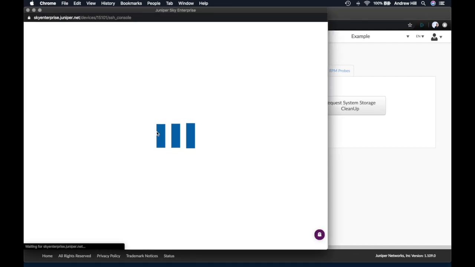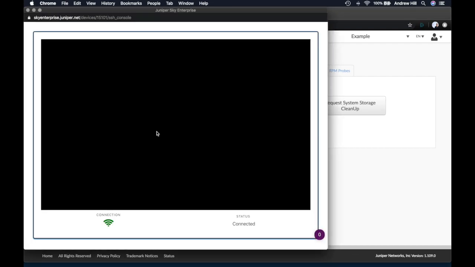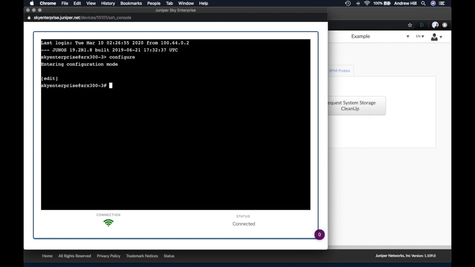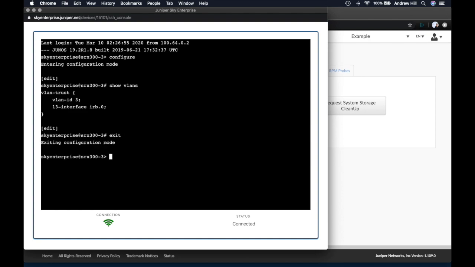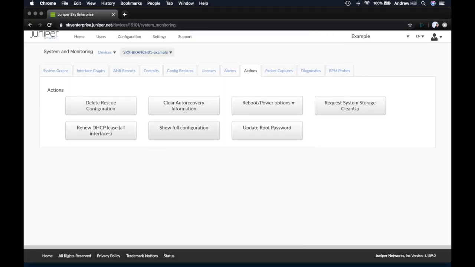I can click on this, and from my browser I now have CLI access to the device as if I was plugged into the console cable. So as you can see, I can go into configure mode, I can show VLANs, I can do anything that I wanted on the console, and by exiting I'm coming back out.